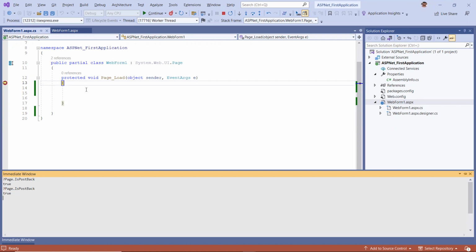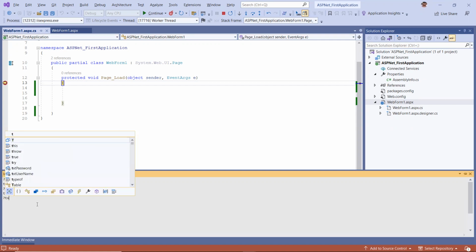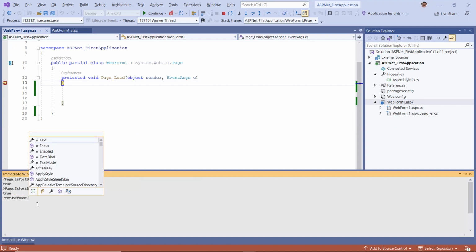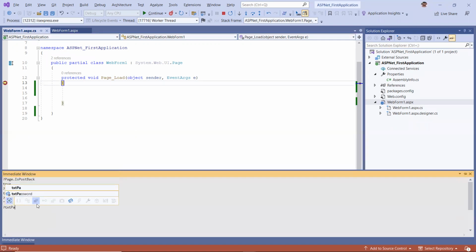That means the postback event was fired on clicking the login button. So I can read my username, txtUsername.Text, and txtPassword.Text as well. Then I'll connect to the database, validate, and say it is valid.